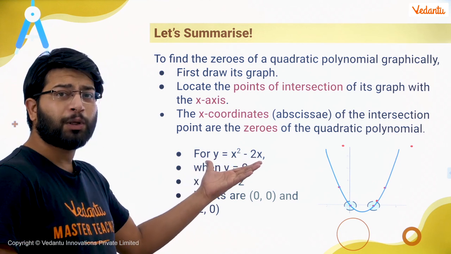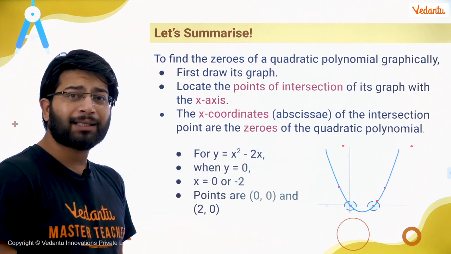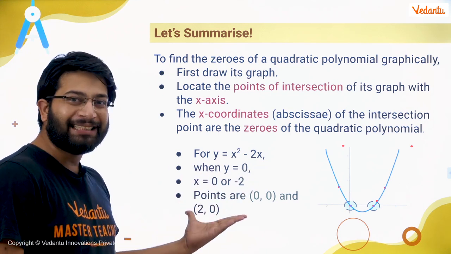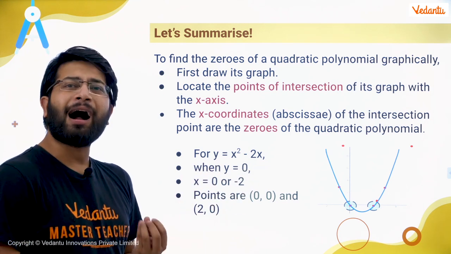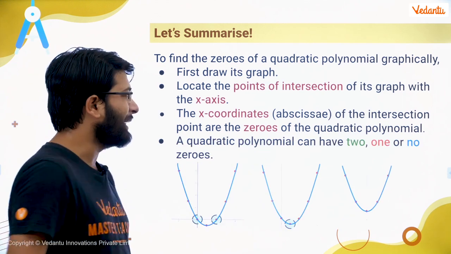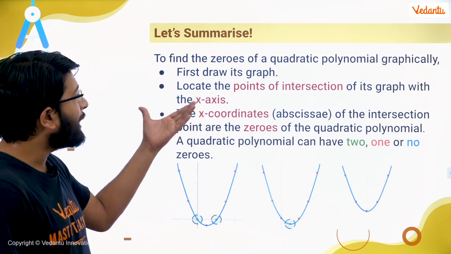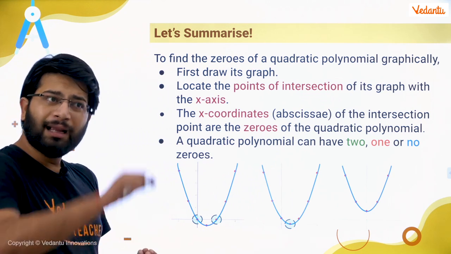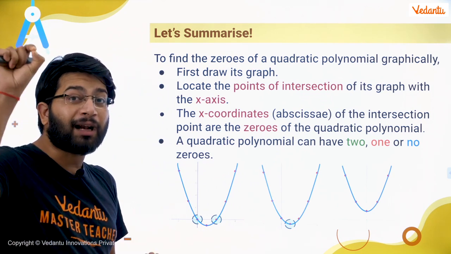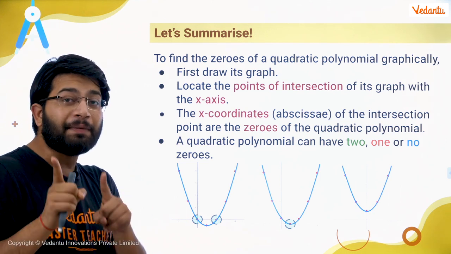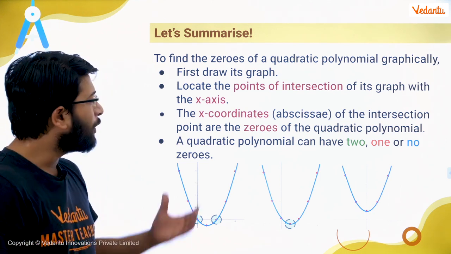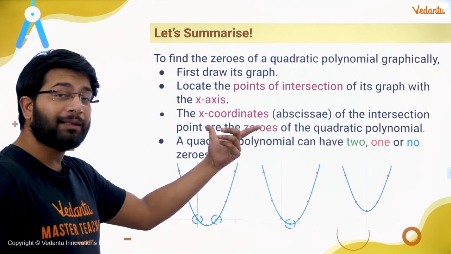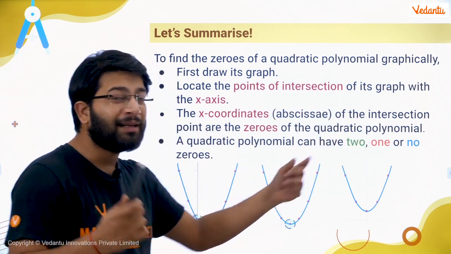We have seen some examples also. Let's say x square minus 2x. We can find the zeros. Simply put the polynomial equal to 0. We can find its zeros, right? Very easy. I hope it is clear. Very good. Excellent. After that, we have seen how to locate the point of intersection of its graph. Very simple. The point on the x-axis where the graph is intersecting is representing the zeros of the polynomial, right champ? Now the x coordinates of the intersection are nothing but the zeros of the polynomial, okay?